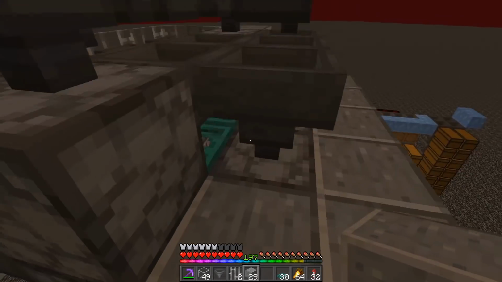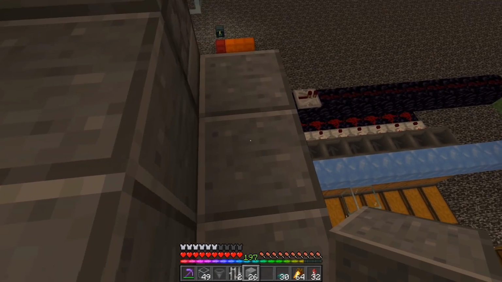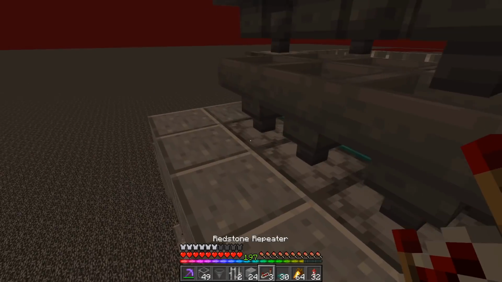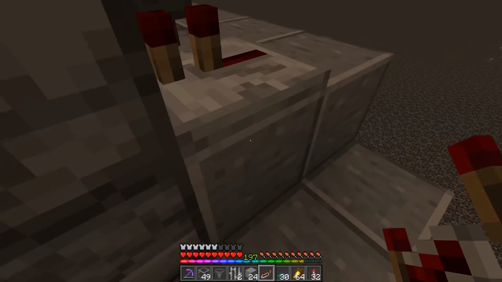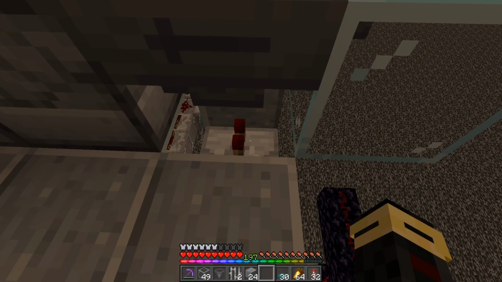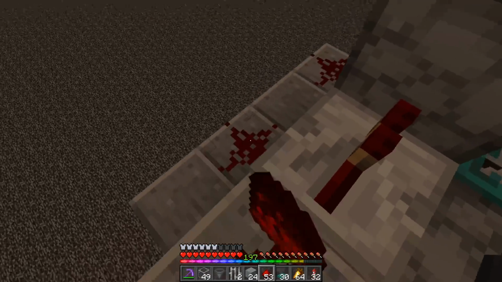This is where our repeater is going to go, and we want to do the same thing on the other side. So drop it down and run a row. Step it out one. Step it down one. Now we're going to go repeater, repeater. And on both sides, we're going to have a repeater facing into those droppers right down here. And then just fill the rest in with a whole bunch of redstone.